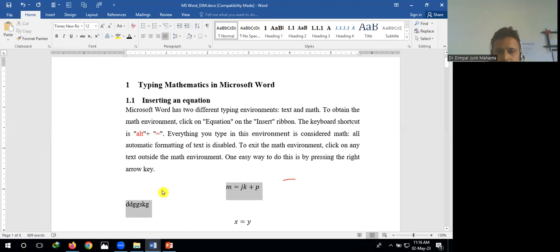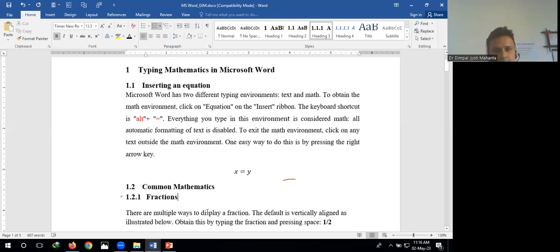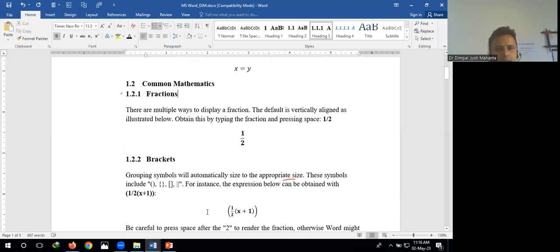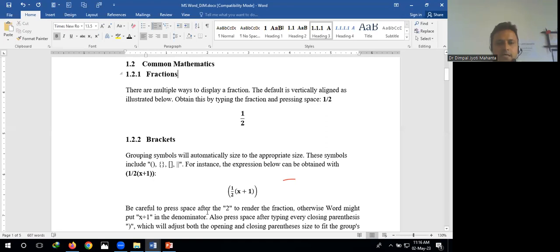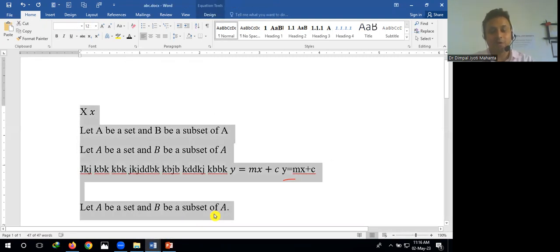All right, I think there is no question from anyone. Then I can go to the next session, right? See here, now how do we write things in the maths environment. This is a common problem for all of us.